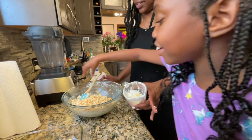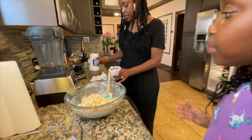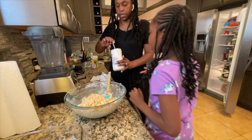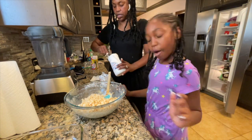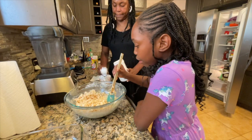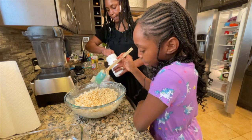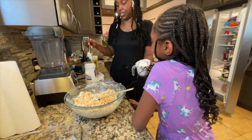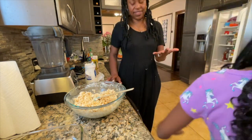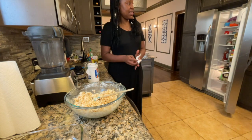Okay, so guys, y'all see how it looks now and we're going to see how it's going to look before me when I put the extra fluff and butter. So this is what it looks like. Hey, we're gonna fluff it. Let's fluff it. No, we can't just fluff it because we need to save some fluff for the Rice Krispies.